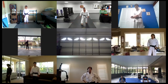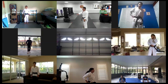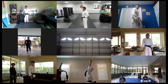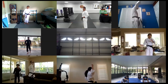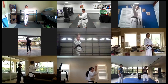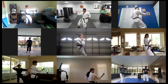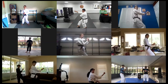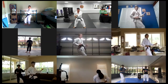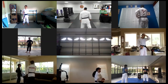So the section I want to work on is this. We're all going to face the same way as me. And then we're going to go on this part where we just did that little slow scoop. And then we're standing up right here with our right arm bent. So we're going to move our right leg into that cat stance. Extend the left arm, right arm, inside block. Left hand comes under, midsection block. And then this is where we're going to turn. Let me do it.